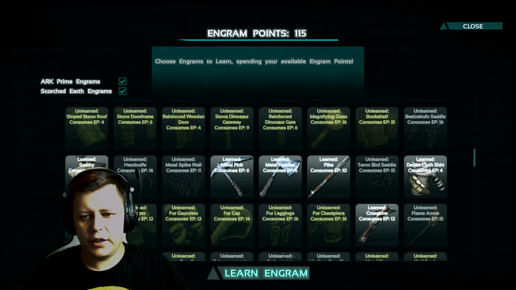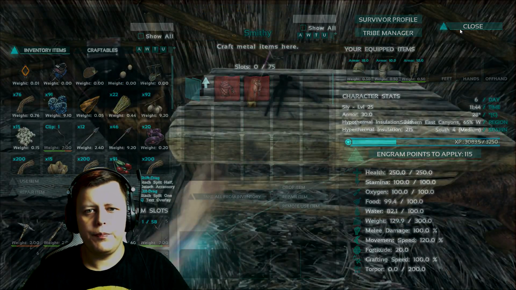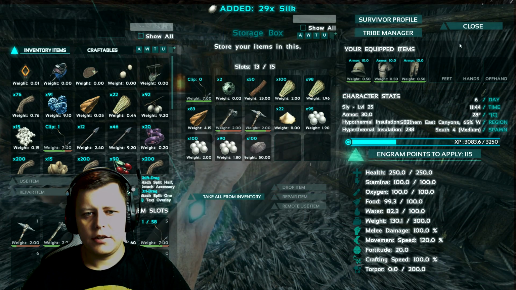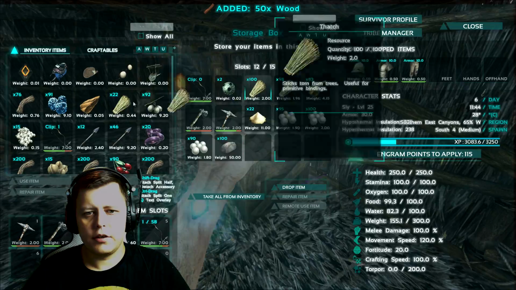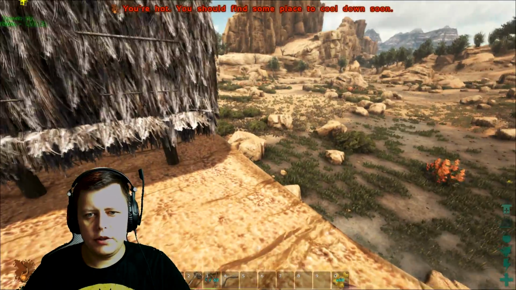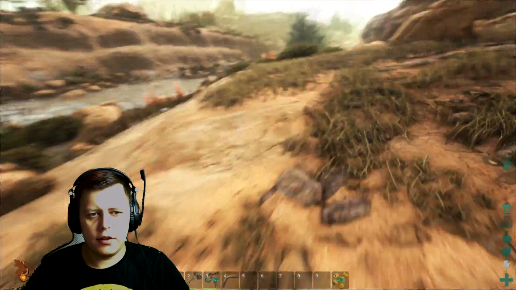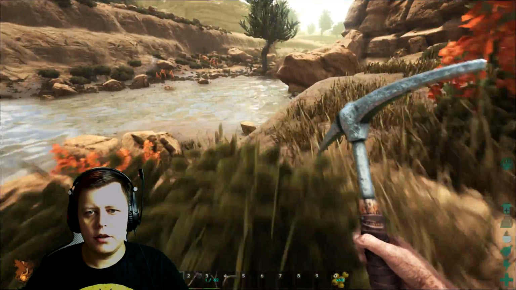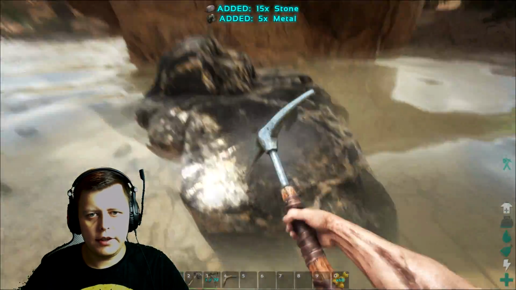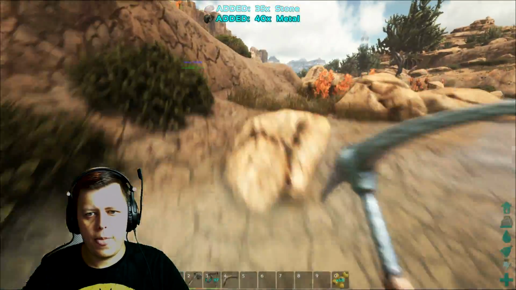but on the wiki I have read that at level 30. Nope. How much silk do I got? 29. For the start. What I need to farm is more hide, many more things. So I think there is still metal left. Yes. Let me see, hopefully I can get a little bit. Yeah, that's not bad.